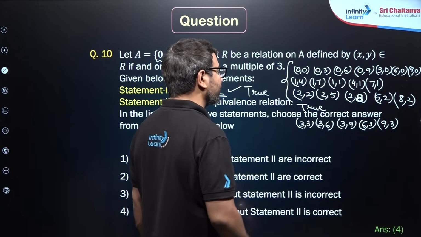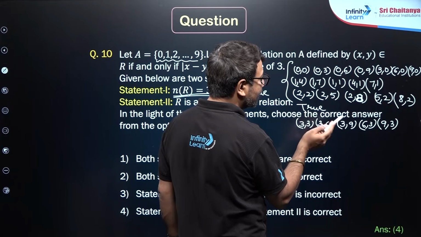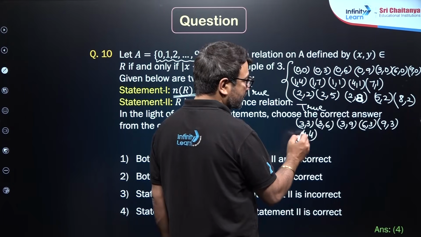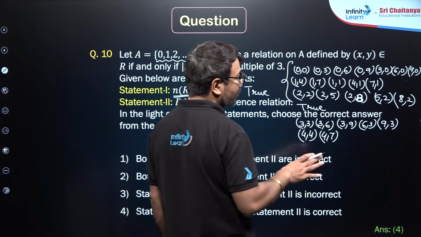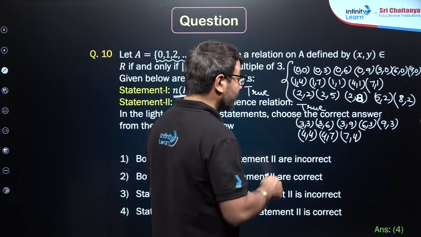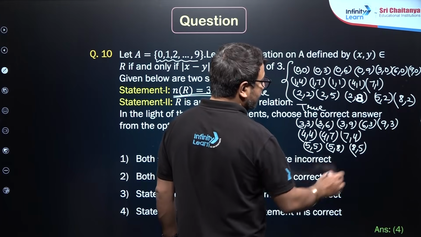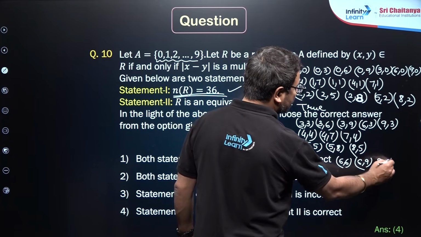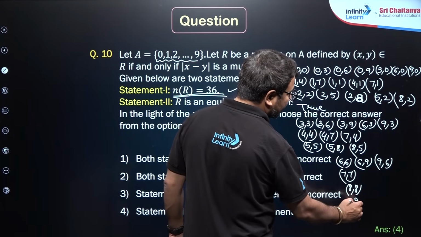I hope you are able to understand. Now check with 4. Have I taken 3, 6 before anywhere? No, I haven't. Now 4, 1 we have already taken, so we need not take it again. So 4, 4 is possible. Is 4, 7 possible? Yes, 7, 4 and 4, 7, because 4, 1 we have already taken. Now 5, 5 is possible, 5, 8 is possible, 8, 5 is possible. Then 6, 6 is possible, 6, 9 is possible, 9, 6 is possible. Then 7, 7 is possible, 8, 8 is possible, 9, 9 is possible.